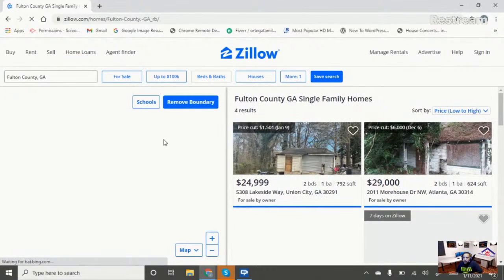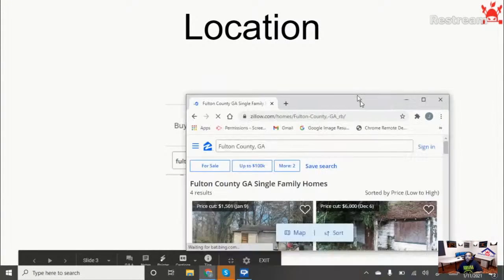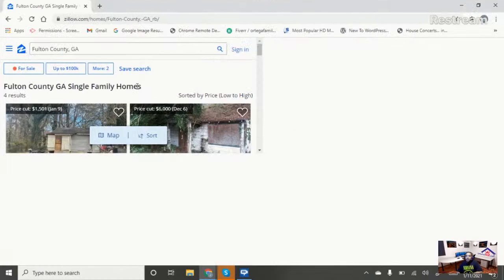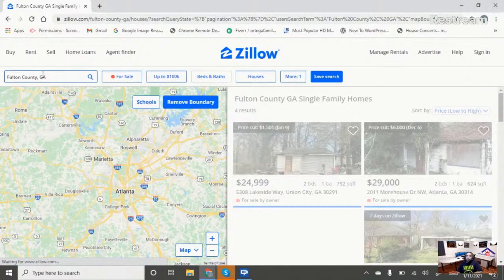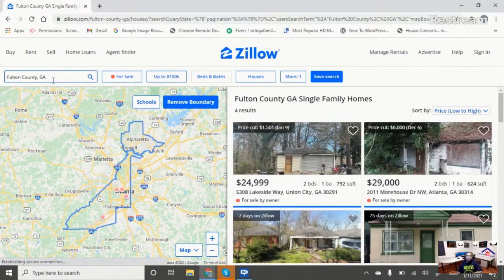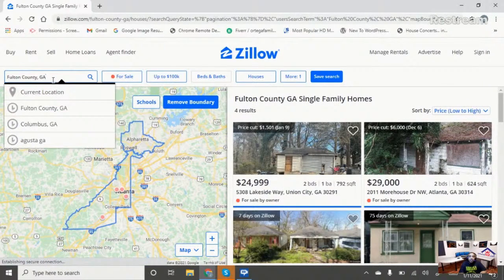All right, so if we look at Fulton County, what I just showed you is actually this. The first thing you're going to set up is the location. And by the way, with Zillow, you can put in cities, zip codes, states, you can put in the whole country if you wanted to. You can put in counties. So whatever area you want to work in, Zillow will work. However, you can't put two areas. If you want to work two counties, you have to look at those separately. That's worth noting. That's the first step.